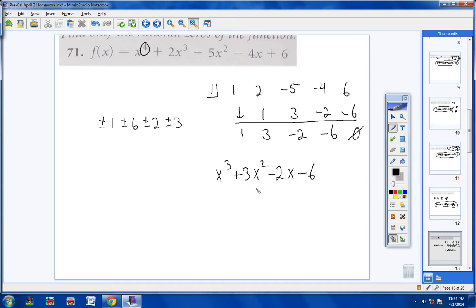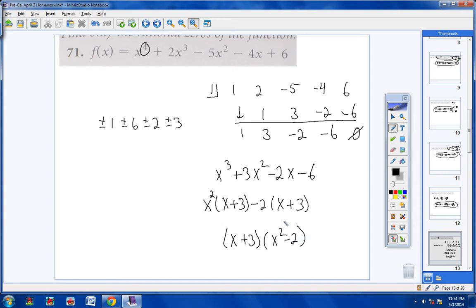And this is factorable. Pull out what's common in the first two. You're left with x plus 3. You can pull out a 2 here, and because there's a negative sign here, we'll make it a negative 2. And you're left with x plus 3. So your matching parentheses, you write those ones. And then your other parentheses, there should be an x squared right here, shouldn't there? Sorry about that. You pulled out an x squared. So your other parentheses would be x squared minus 2.